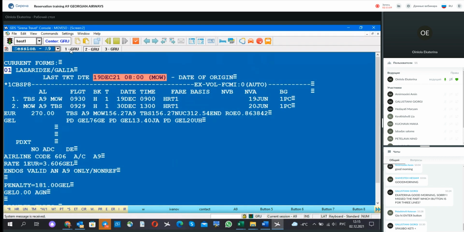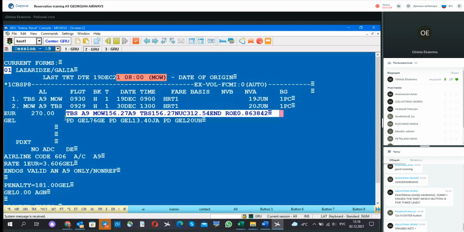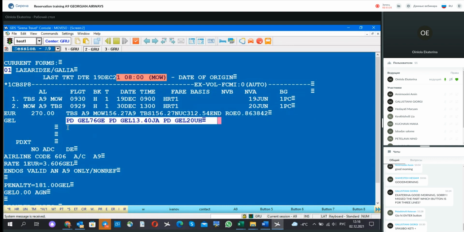Then system shows me info about pricing of exchange. It's after pricing without any modification. Exchange is voluntary. System shows me the image of the future ticket, dates, a fare calculation line, and all taxes.